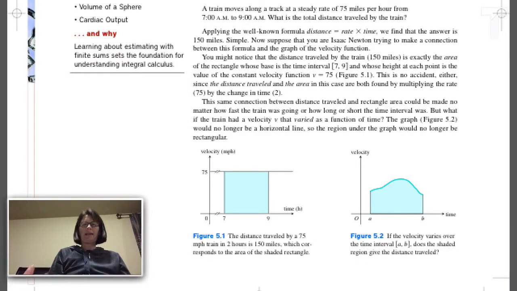So to understand why the founders of calculus cared so much about finding area under a curve, go back to this problem that you've solved for a long time. You have a train going 75 miles an hour and between 7am and 9am, how far does the train get? Well, we pull out this formula that we've used forever, which is rate times time equals distance.